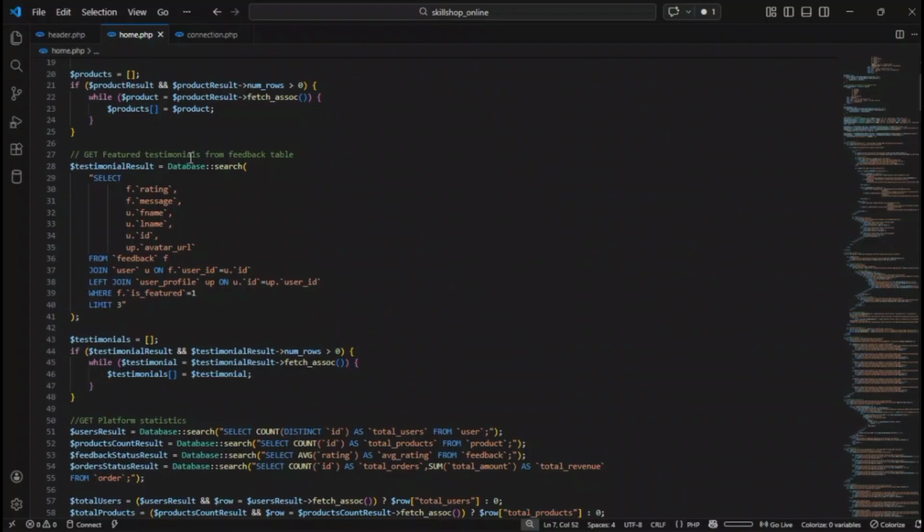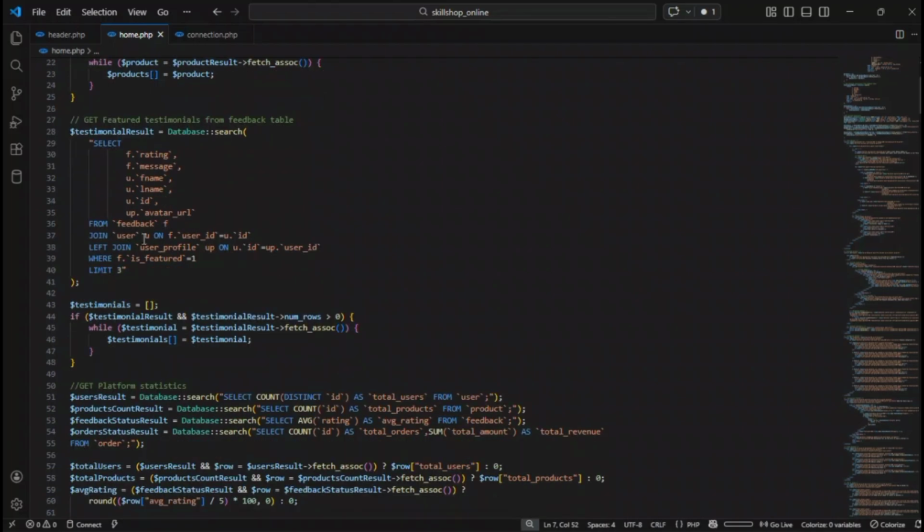Get the featured testimonials from the feedback table. In this query, this joins the feedback and the user profile tables. It selects the rating, the message, the user first name, the avatar URL, and the ID from these tables. After that we join them and use a left join on user profile, and we use a where clause, so that feedback is featured equals 1.